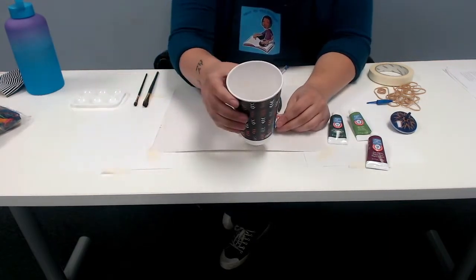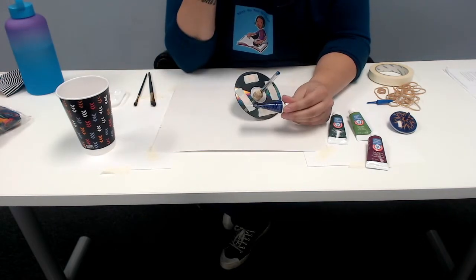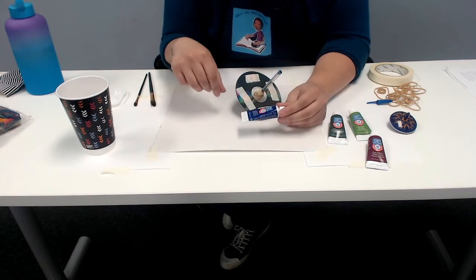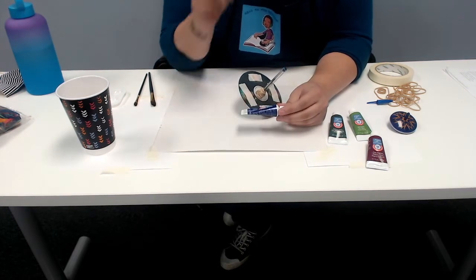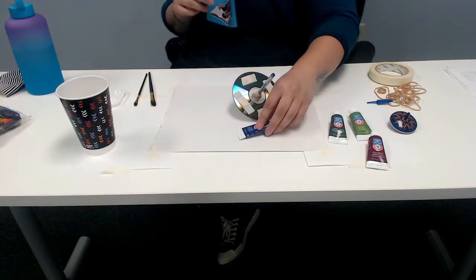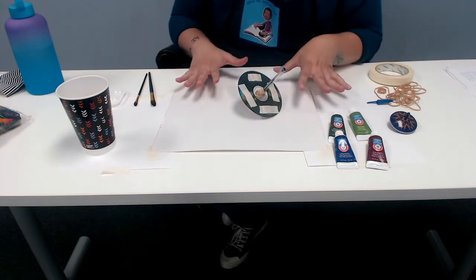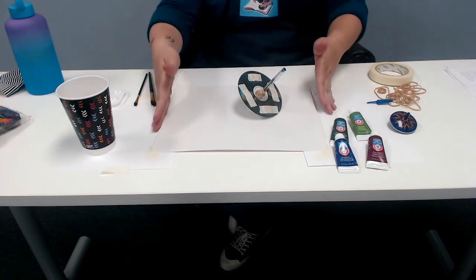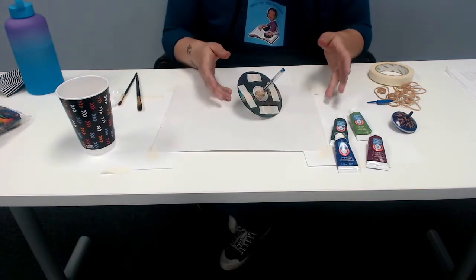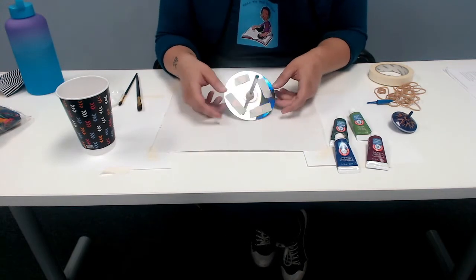I have a cup of water just because I have acrylic paints. It'll kind of just help the color spin a little bit more. You can use any kind of paint though, whatever you want, it does not matter. I would suggest washable paints. I put kind of like little paper borders here just in case it splatters. It's probably going to splatter because it's me and everything I touch just wreaks destruction.